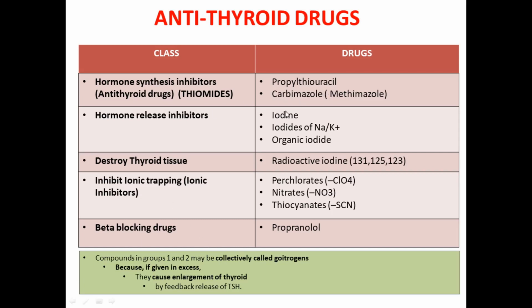If there is a decrease in T3 and T4, you have to remember the regulation. What will happen? There will be stimulation of the hypothalamus, then the pituitary gland. The pituitary gland will release excessive TSH. If excessive TSH is produced, that TSH will bind to the TSH receptor on the thyroid gland, and after binding to the TSH receptor, excessive TSH stimulation will occur, and that will cause enlargement of the thyroid gland. So this is the reason why they cause enlargement of the thyroid gland.